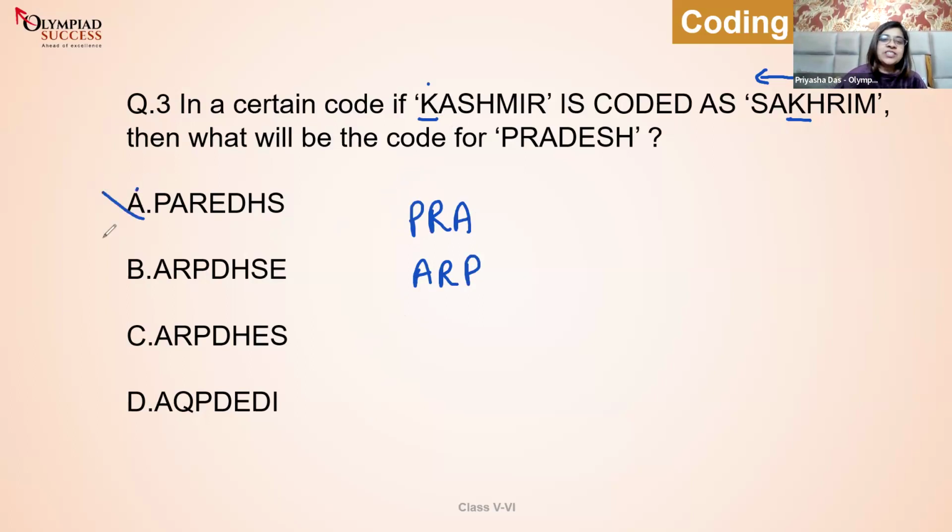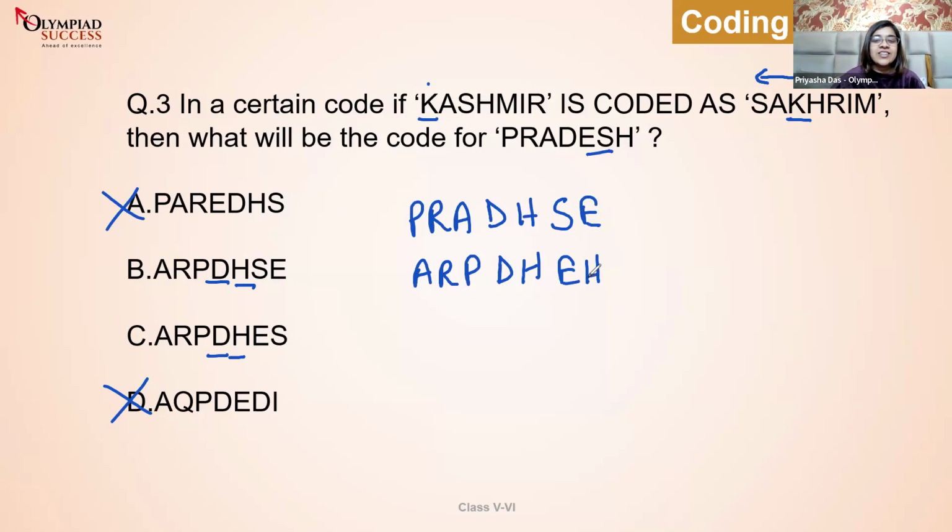And that leads to option A and option D out. D is in its own place, H is in its own place. So we will not waste our time. What we will do is, we know that S and E will also be reversed. So S and E will come like this, not like this. I'll just write it down. Pradesh. I have written a H at the top here. So this one will be an E, S, H. So H, S, E. So the last three are also reversed and the first three are also reversed.